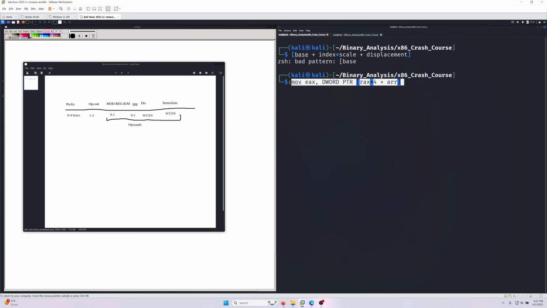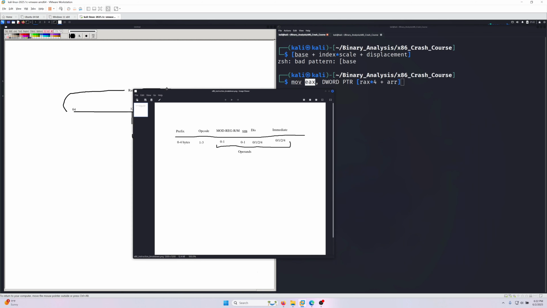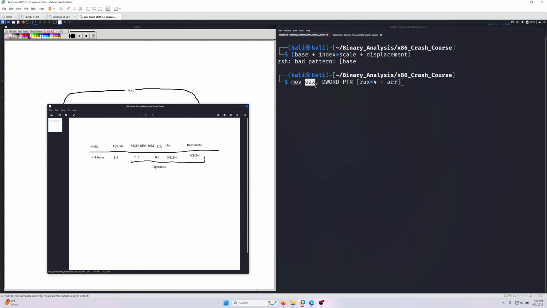So this is an example of an operation that is saying move into EAX. So in this case we're using EAX, which is here. So this is the 32-bit version of the instruction. You could also say move into RAX.